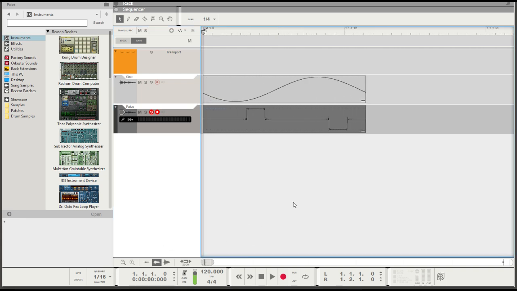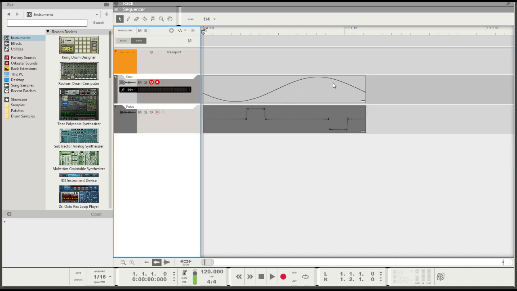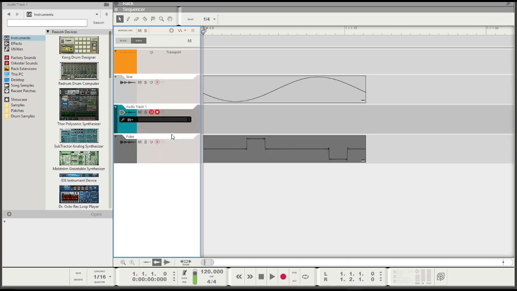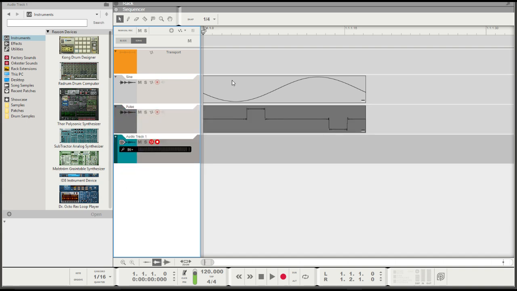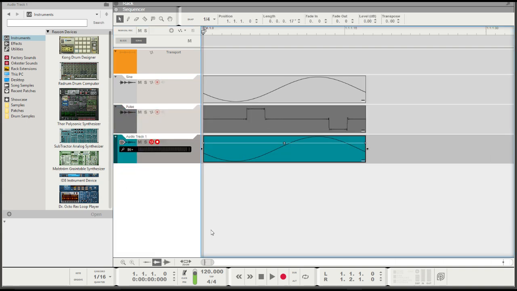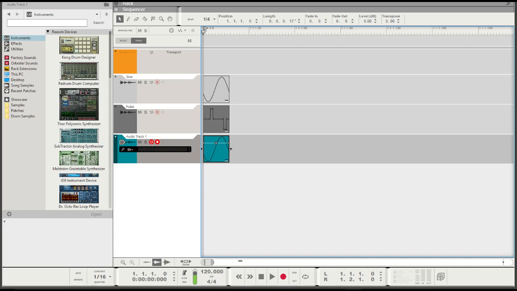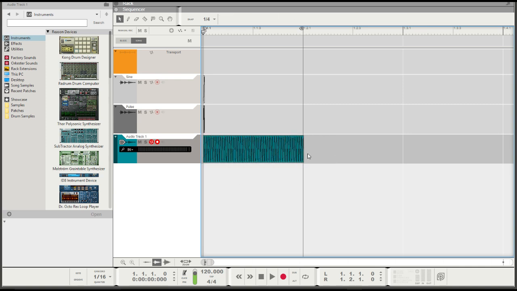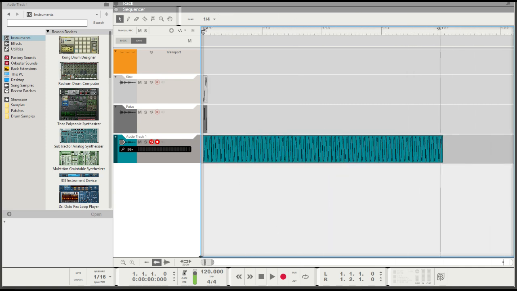In visual sound design, all you need to create sounds are basic building blocks. And what I have right here is just one wave cycle of a sine wave and one wave cycle of a pulse wave. And with these two blocks, we can create basically anything that we can come up with in our heads. So as a starting point, let's create a new track in our sequencer and copy over our sine wave. And now all we have to do is duplicate this a couple of times, so that we turn our one wave cycle into an actual note. So I'm just gonna duplicate this out for 1/4 of a bar, and already we have a nice sound going.